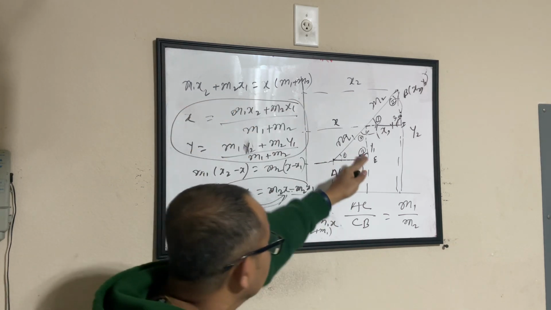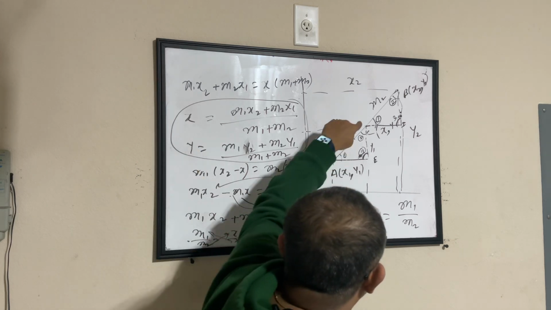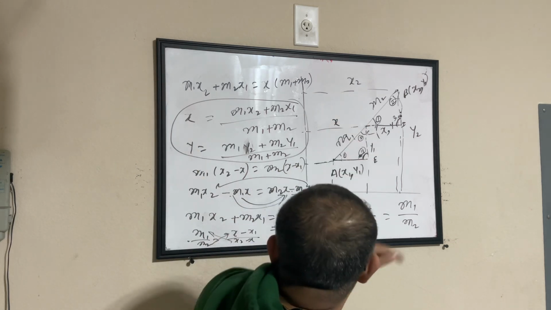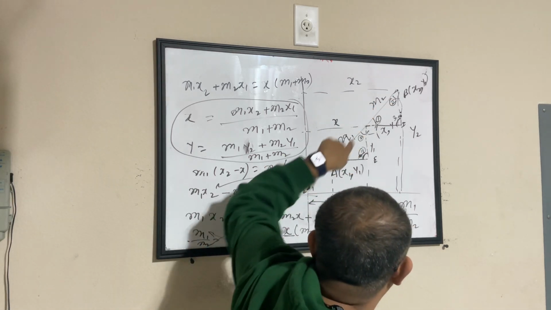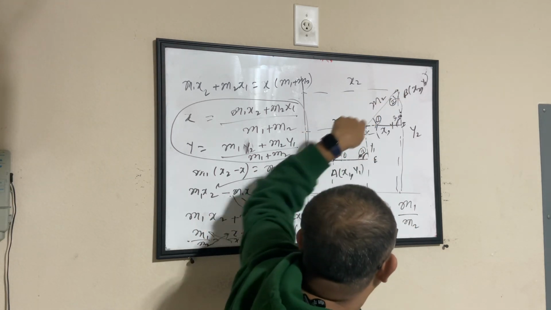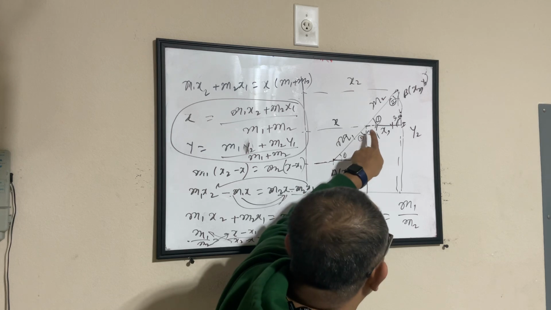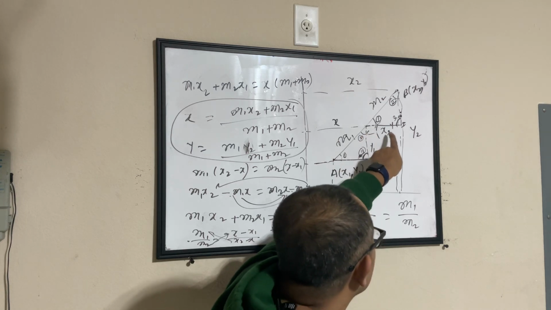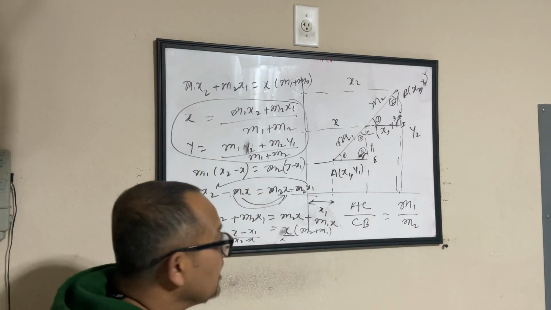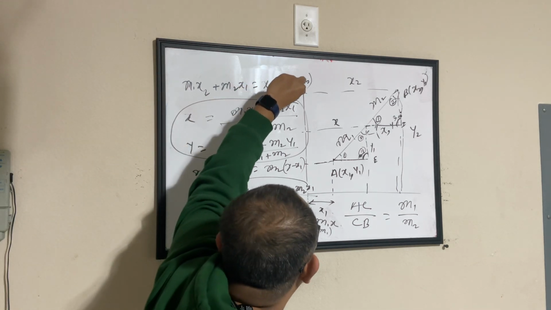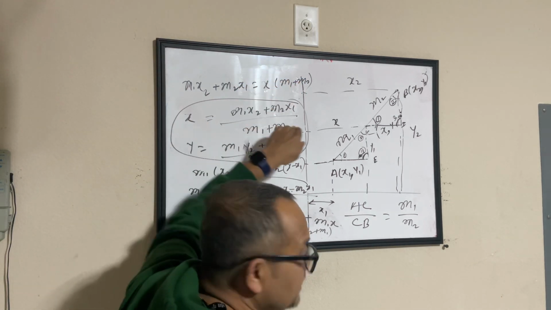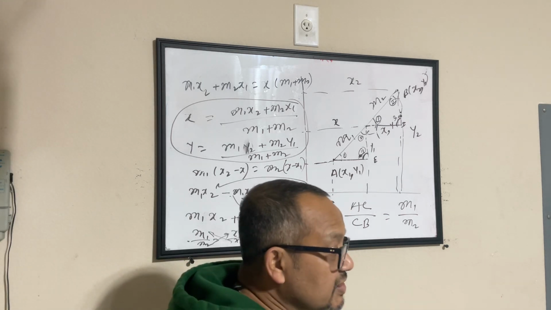Now you should go back to this one. This x and y, how did you find the value of x and y? It says that if you have to divide a line joining point A and B in the ratio m1 is to m2, the coordinate of C, which will be x and y, will be following this one. So first ratio times the second value plus second ratio times the first value divided by first and second ratio summation. That's what is section formula.